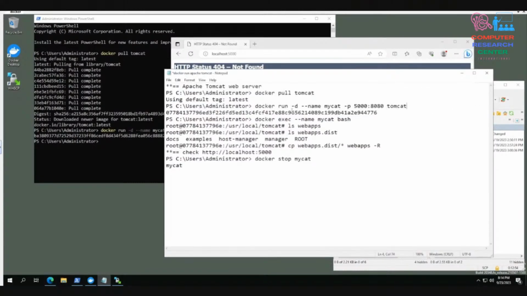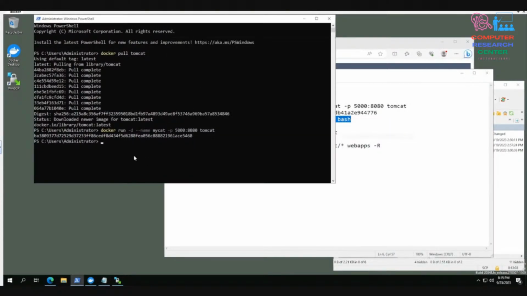Let us do that practice quickly, so that in this way we will have some excuse to do some kind of practice. Because we have started the container, there is a way that we will log into that container, and then we will see if that container can be considered as a machine for now, for this purpose. So the command is docker exec name mycat bash. We are running the bash command inside the mycat container. The container name is given already. If not, then we can give the container ID as well. But now let us see if it goes there, logged in.